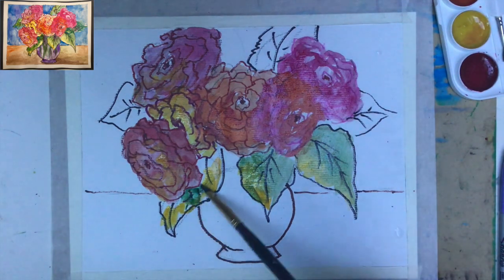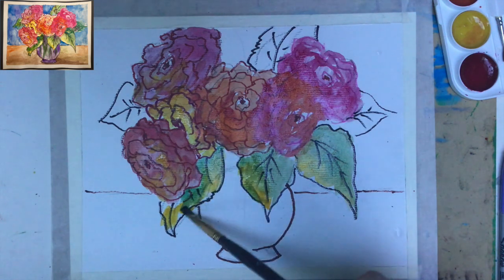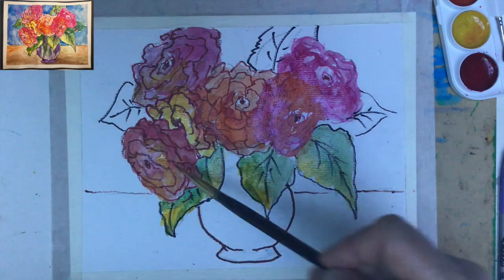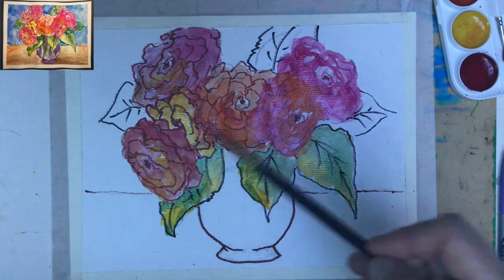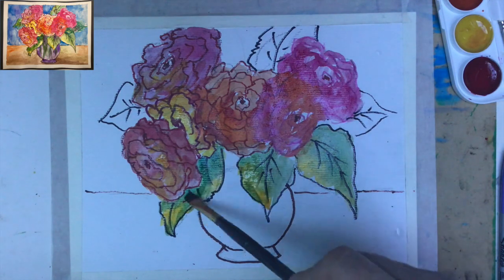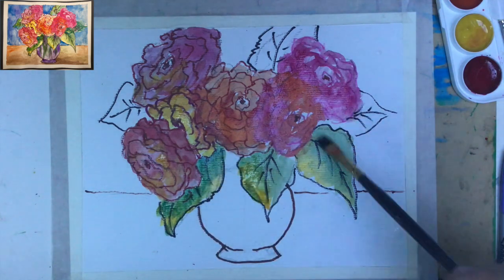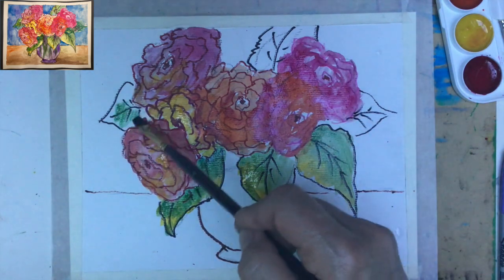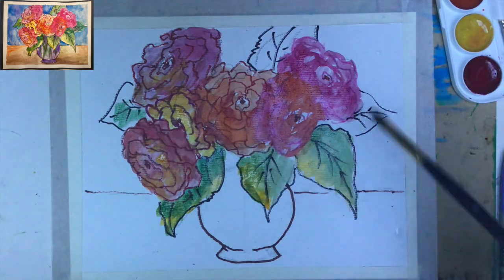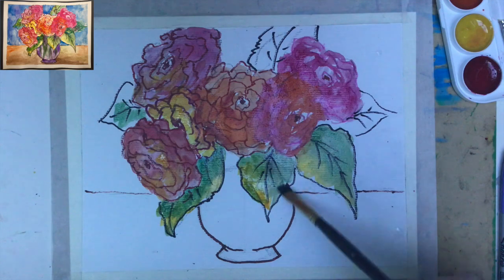When I add a stronger green next to the flower, I especially want it where I have red — to use the complementary color effect. When you apply red next to green, or green next to red, those colors become brighter just because of their proximity. I'm adding a little more on this side, and now I want to show you what happens when I apply blue here — the color also changes, it's still green but looks very different.